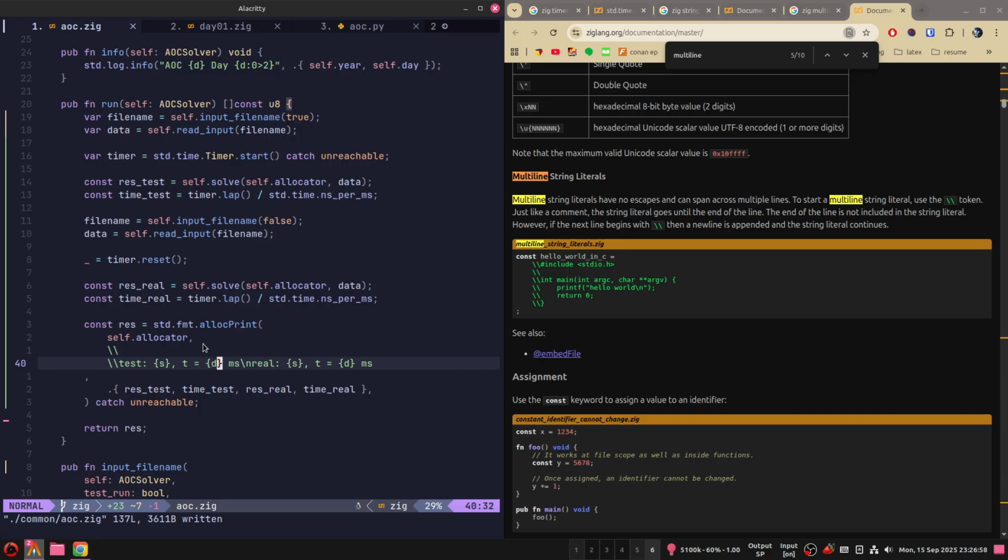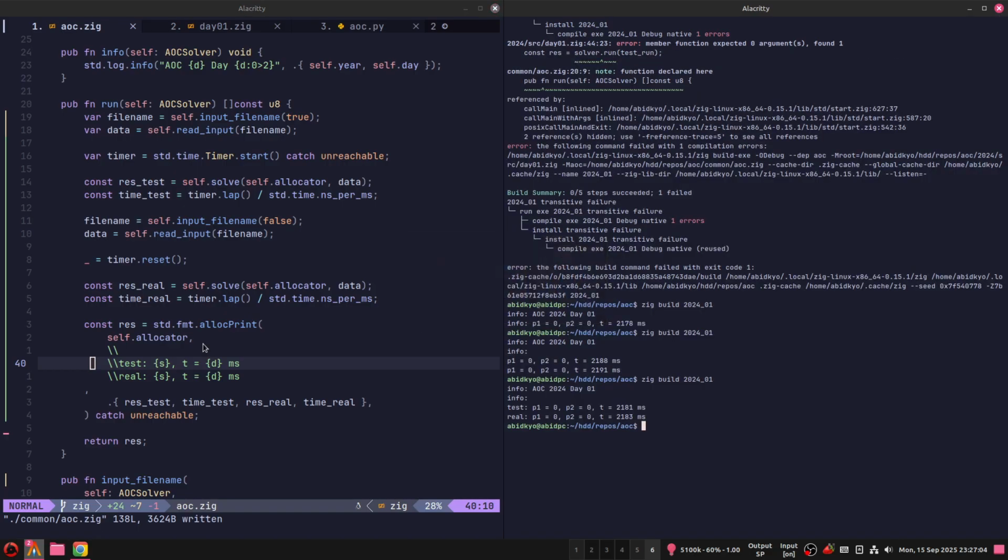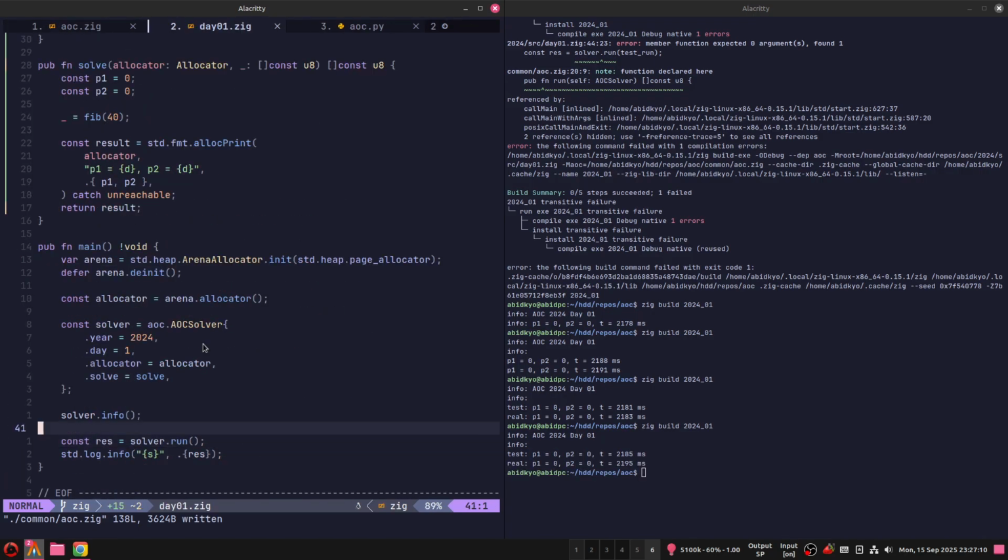Is it working? I'm going to shorten the Fibonacci thing.